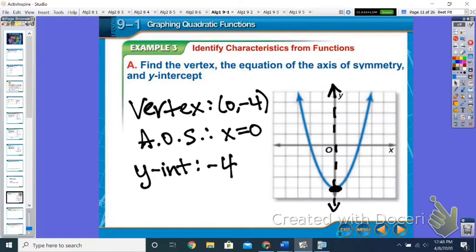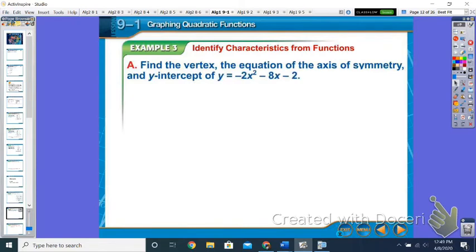So hopefully that went well if you did well on yesterday's lesson. Alrighty. So now we are here. The difference between yesterday and today is that today we're not going to be looking at graphs. We're going to be looking at equations like this one. And we're going to have to find the same 3 things we found yesterday, but we're going to do them algebraically, right? We're going to use that formula we saw yesterday in the beginning of the lesson and different things like that, okay? So they want the vertex, axis of symmetry, and y-intercept.